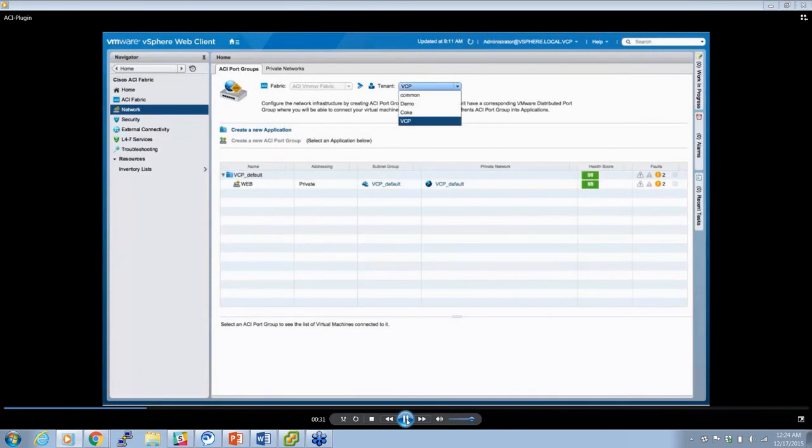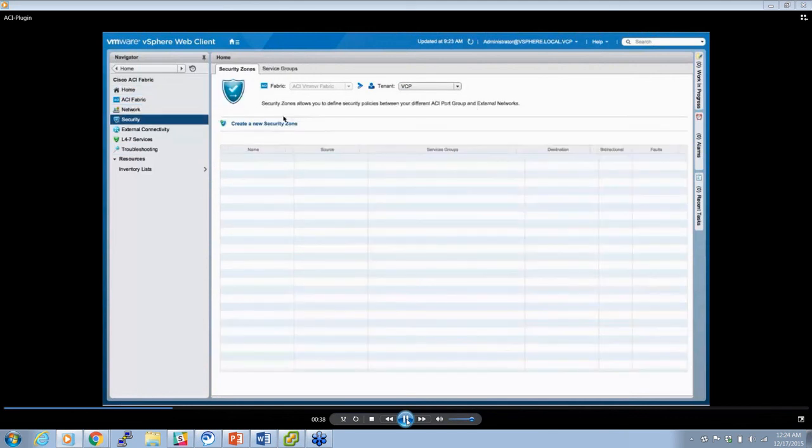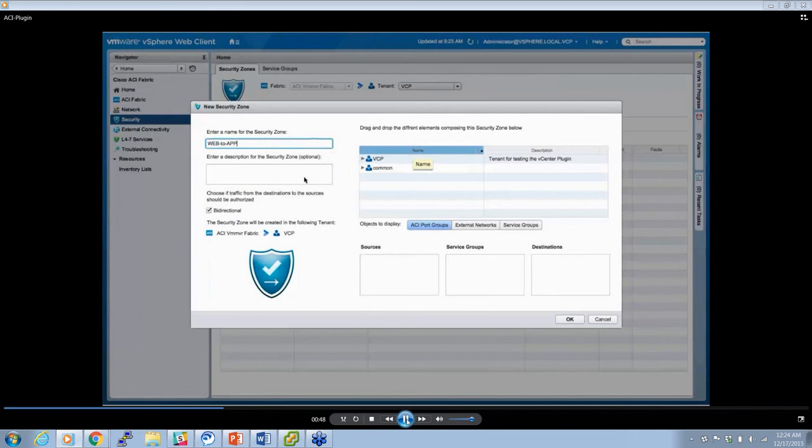So I've clicked on network now. I'm in my only fabric that I have. I've selected a tenant, which we're calling VCP in this case. That mouse is all over. All right, so I'm creating a security zone here, which is basically what we would call the contracts in the APIC. I'm calling it web to app, so my source is going to be web, my destination is going to be app, and we're referring to endpoint groups in that case. So you can see I have ACI port groups selected there, and we're trying to stick with the terminology that a VMware admin might use in this case. So I'll kind of do both, but ACI port groups are endpoint groups, which are also the same as virtual port groups in this case.